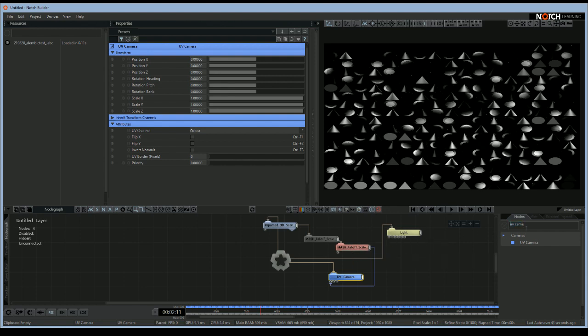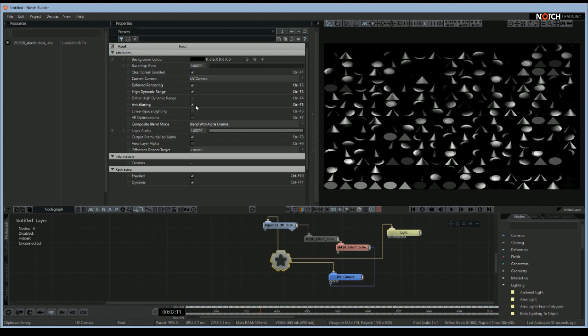The other thing we need to do is think about materials. So let's have a look at materials. First thing is in here I want to turn on enabling ray tracing. Now I'm going to play with ray tracing. I haven't done a lot with Notch, I'll be honest.